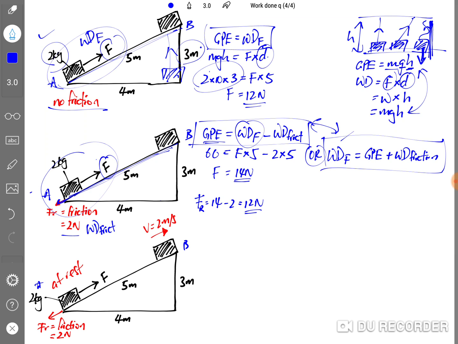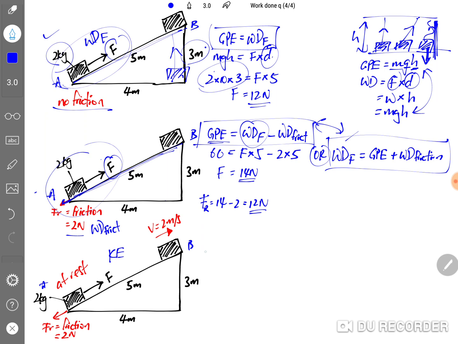So now let's take a look at the last scenario here where there's a gain in the KE. So I'll start with my typical GPE here. The gain in GPE will still be the same because it's still the raise in height of 3 meters.